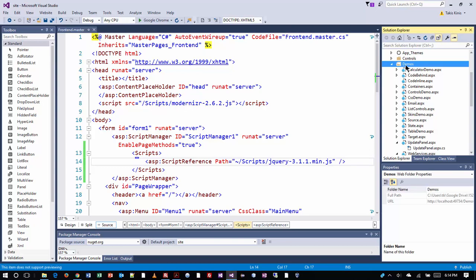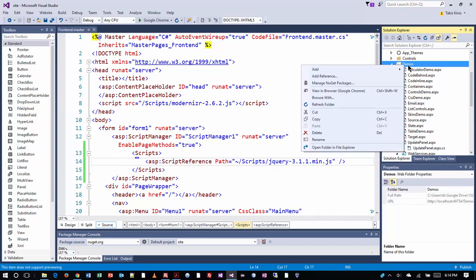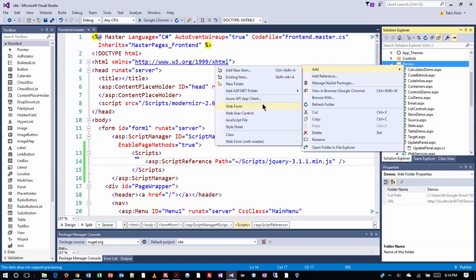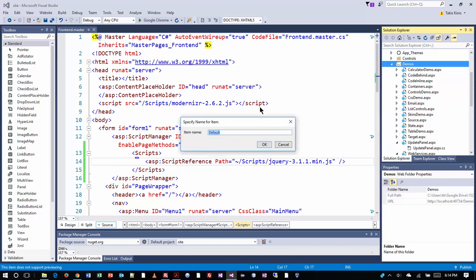So come up to your demos folder, give it a right click, and add a new web form. They're not saying anything here about basing it upon our base page, so I'm assuming that we don't need to. So let's just choose a regular old web form.